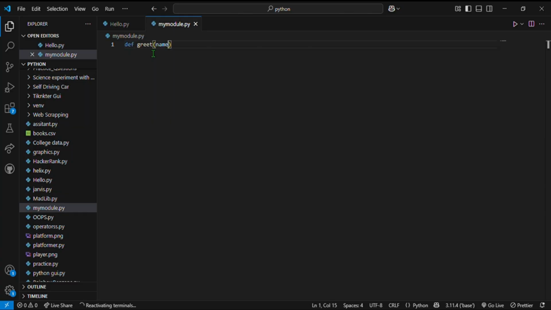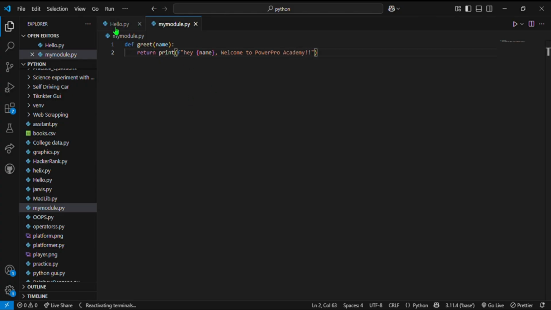So let's create it. Okay, so here I have my file, my_module.py, and inside it I am writing a function. Let's write def greet, and the parameter is name, and I am returning hello name, welcome to Power Pro Academy. Now let's import this module in our main script.